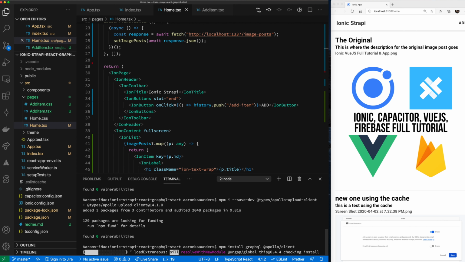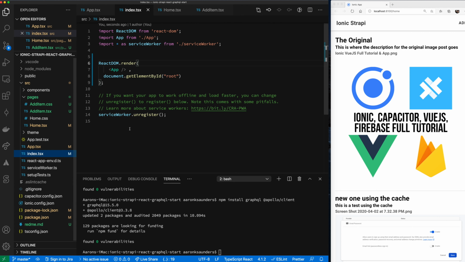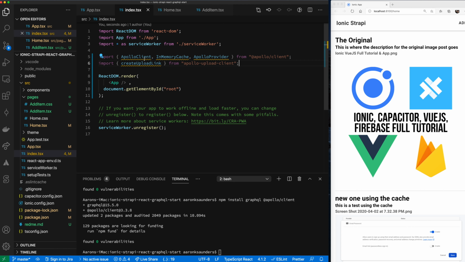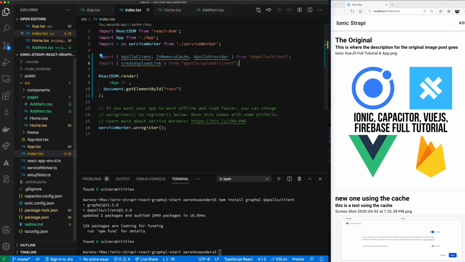Now that we have the clients all set up, it's time to start integrating them. We're going to start at the top, and what we need to do is get the client set up, and we're going to go all the way over here into index.tsx. I always get this messed up, TSX. And we're going to start with importing the libraries. Once again, I'm just doing some copying here to minimize you sitting around and watching me type. Okay, so now we have the libraries that we need in here, and the first thing we need to do is create our client.